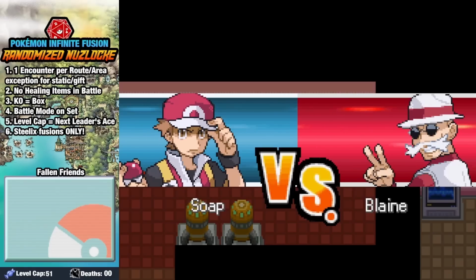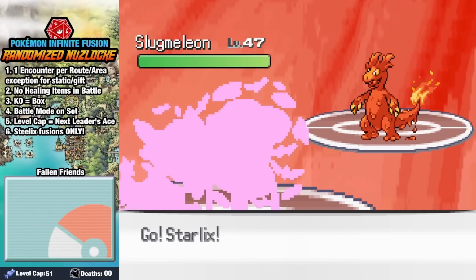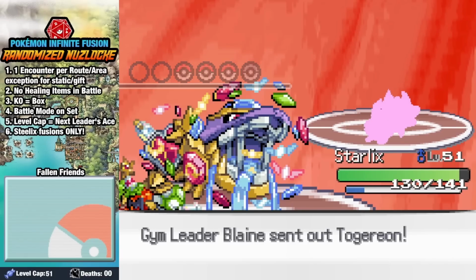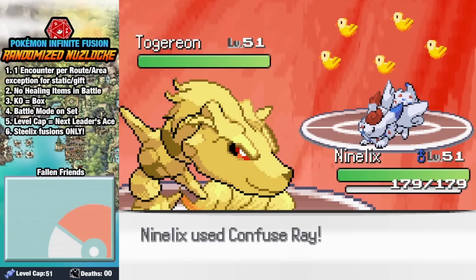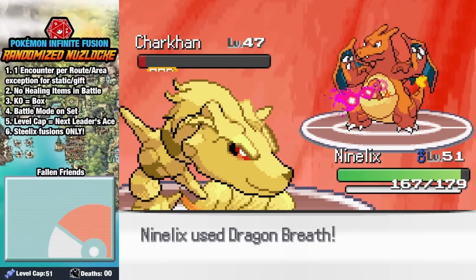Our next match is against Blaine, who uses Fire-type Pokemon, which isn't great for our big hard boys. Slugmeleon, who is really psyched to see our jewels, but he's less psyched to be OHKO'd with a Surf. Togrion does huge damage to us, and we need to switch into 9 licks to set up a nasty plot, and the Confuse Ray. But after all that work, it has Flash Fire, so we spam Confuse Ray until it switches out into Charcon, and I send them both flying.